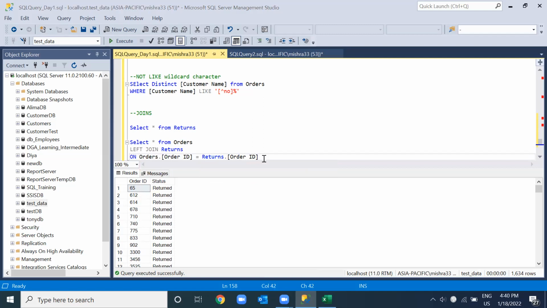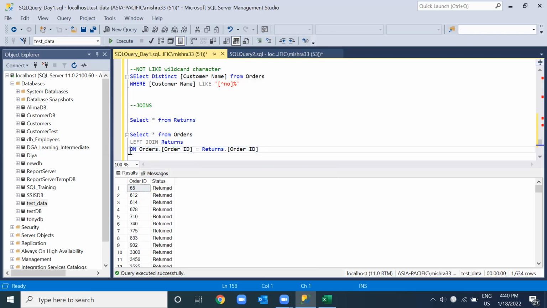When I'm writing this query, the left hand side table will be the primary table, which you are writing at the top. We have written: bring everything from the orders table, and then left join the returns table on top of that. And the column you have to match is orders.order ID equal to returns.order ID.